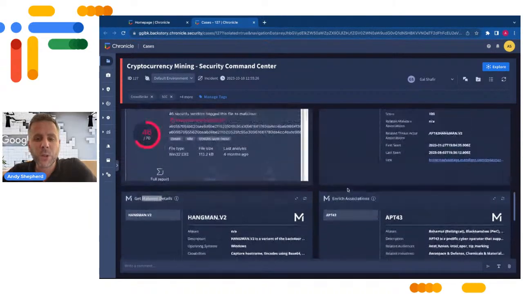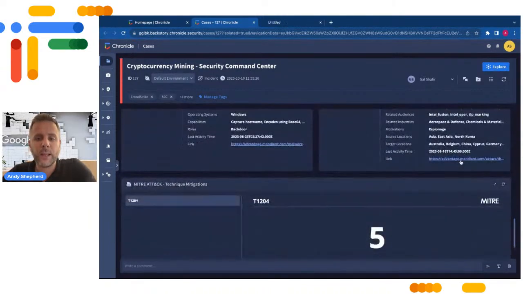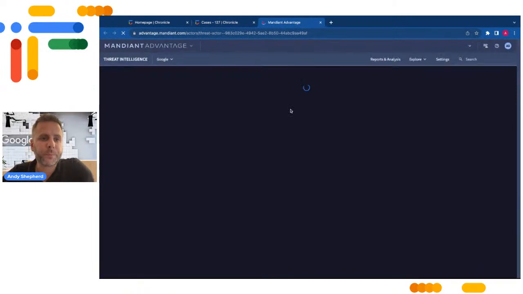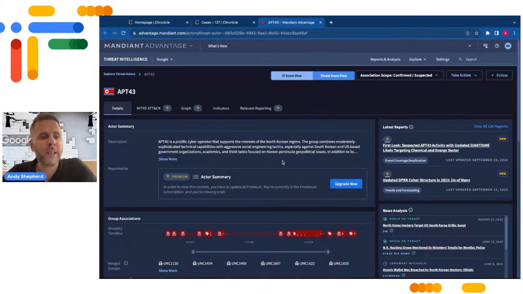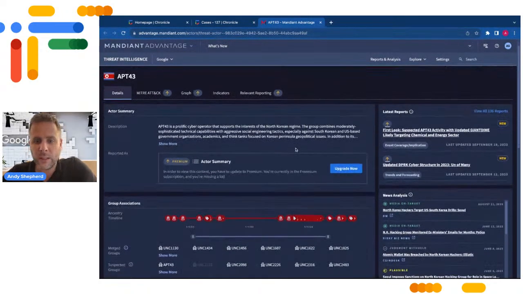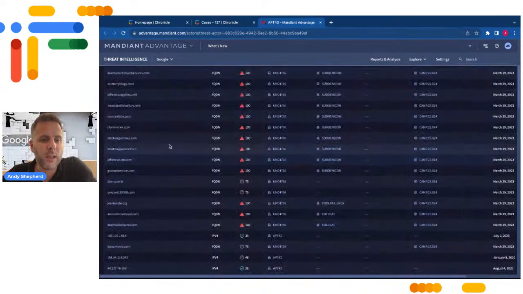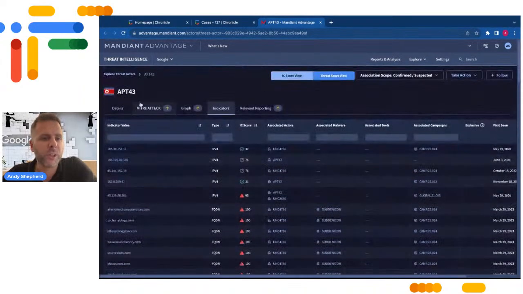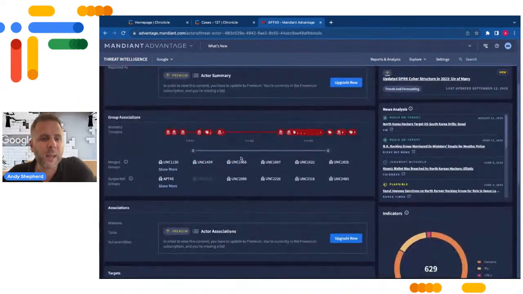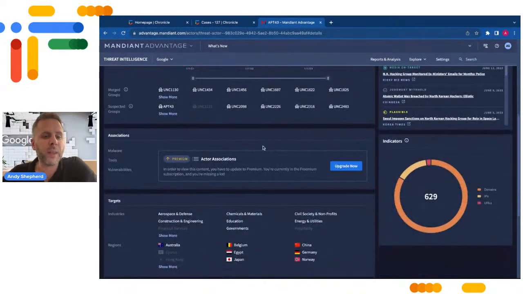And just like VirusTotal, for all of these widgets, we simply can open up the tab and then start to see what does Mandiant know about APT43. Obviously, this is just one sample. I'm not particularly picking on the group, but do we want to go through their MITRE breakdown, a graph of their entities, similar indicators that we can start looking for or searching? What's the campaign? What's the history of the group? Who have they mixed with?